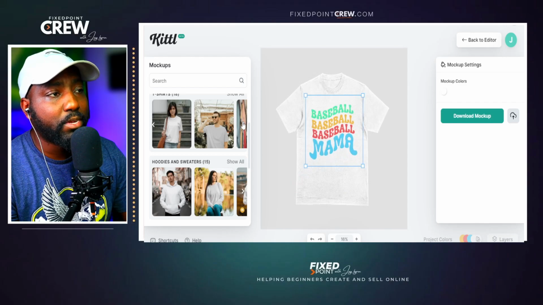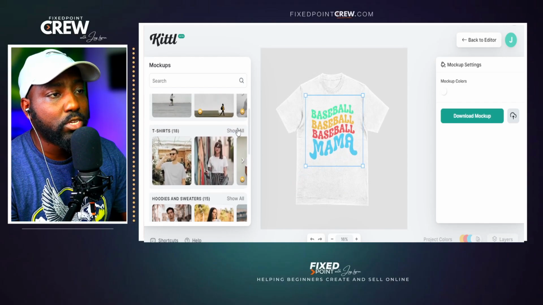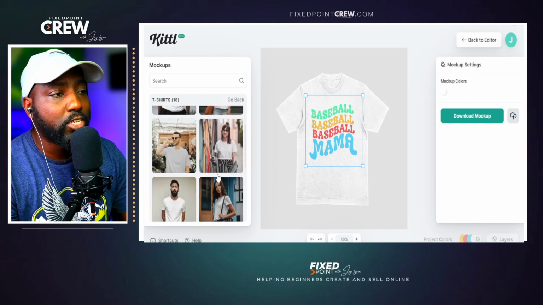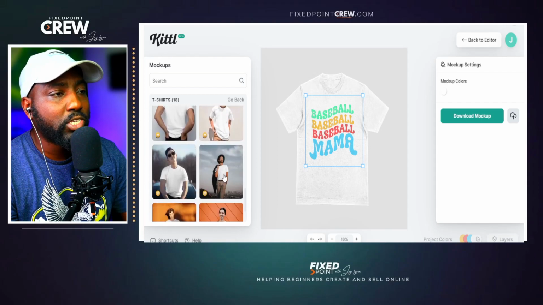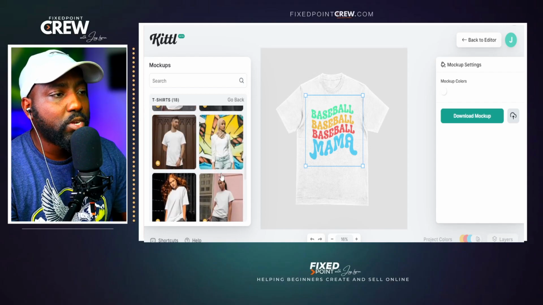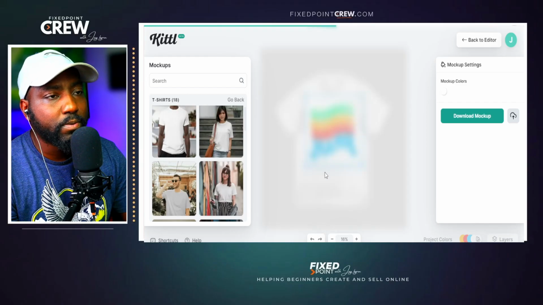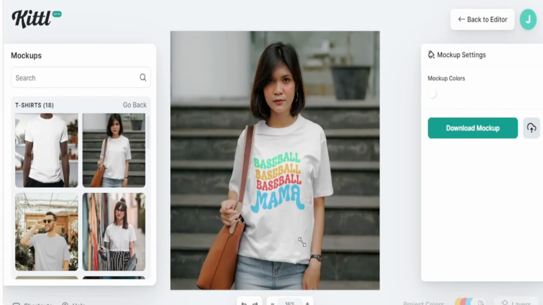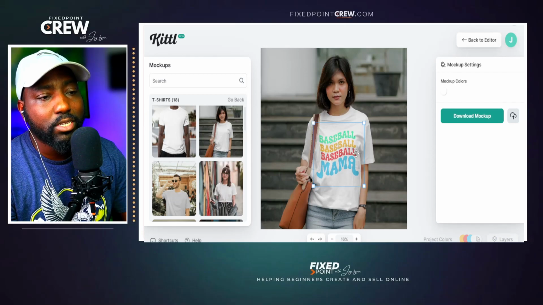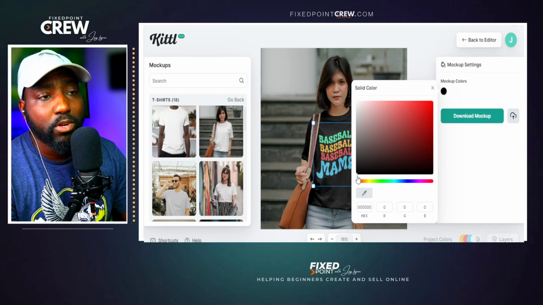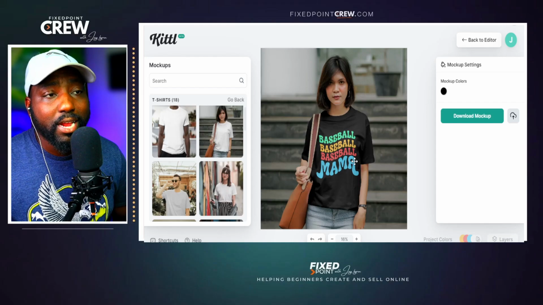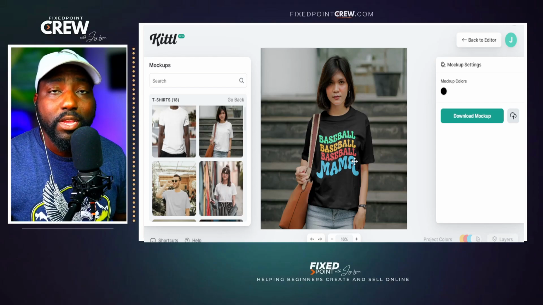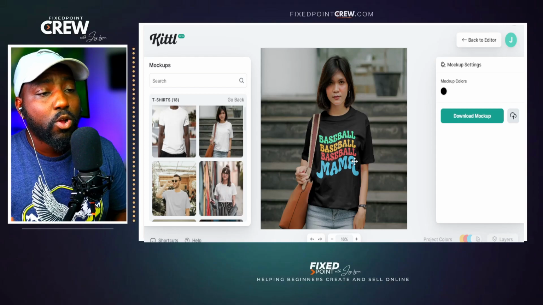And if I want to find a particular mock-up that I want to use, I can go into t-shirts, show all, and they have a small collection of mock-ups I can use. I like doing this just to test my overall design so I can see what it will look like once it is printed out. So I'll go with this mock-up here. I can make this fit my particular design. And if I want to change the color of my t-shirt, I can head over to mock-up color. Instead of this being a white t-shirt, I want to make this a black t-shirt. Now, as you can see, we have our basic text design on a mock-up, and we know already that this t-shirt will look good once it is printed out.